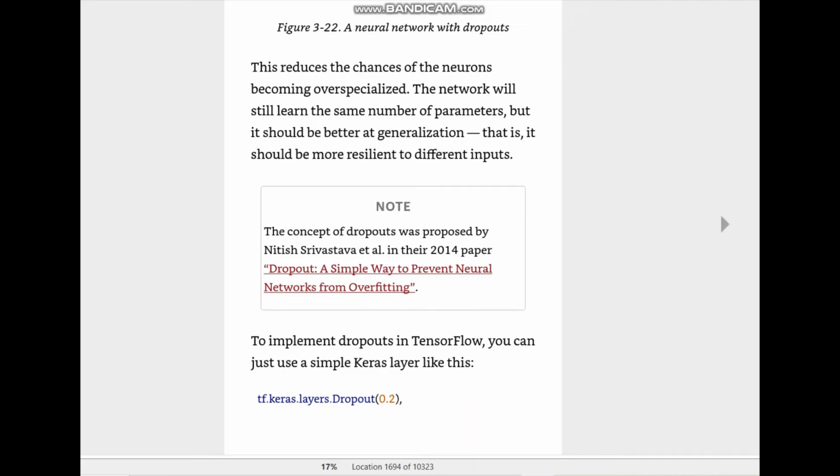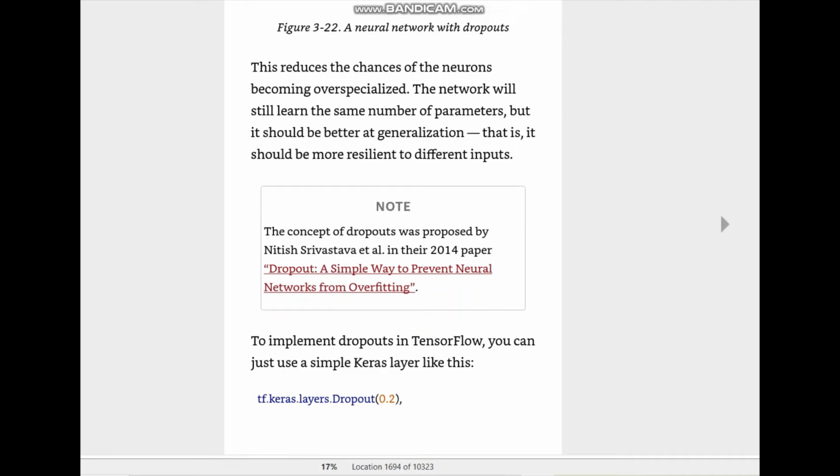So you are actually dropping out a few neurons so that they do not become overspecialized, or so that the neurons adjacent to them don't end up with similar weights and biases and become overspecialized. This reduces the chances of neurons becoming overspecialized. The network will still learn the same number of parameters, but it should be better at generalization.